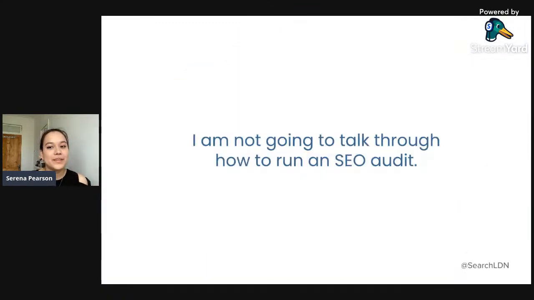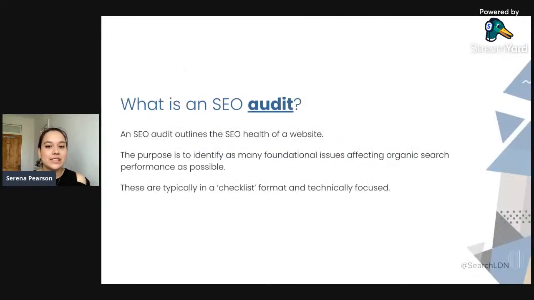One thing I wanted to clear up is that I'm not going to talk through how to run an SEO audit. That's not the same thing as doing an SEO strategy. The difference is we're going to cover it right now. So what's an SEO audit? SEO audits typically look like a checklist. It's quite an extensive checklist. It covers a list of all the things which might be impacting your site's SEO performance.